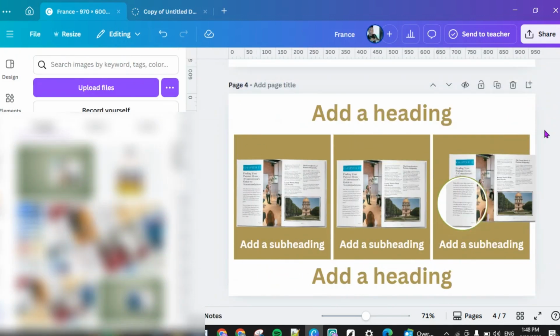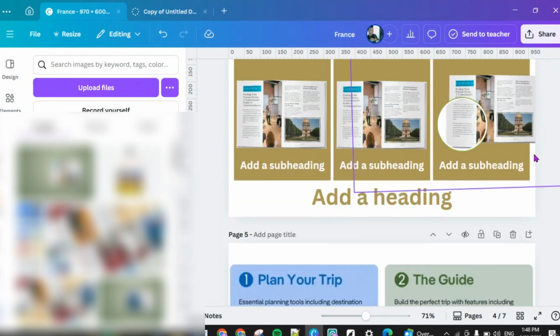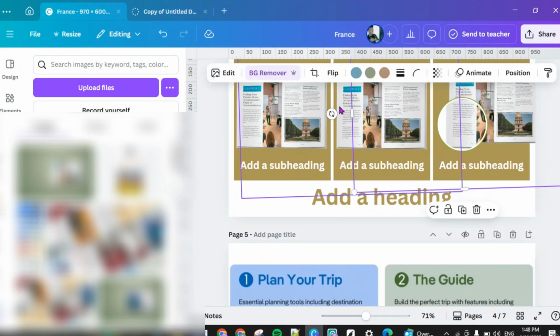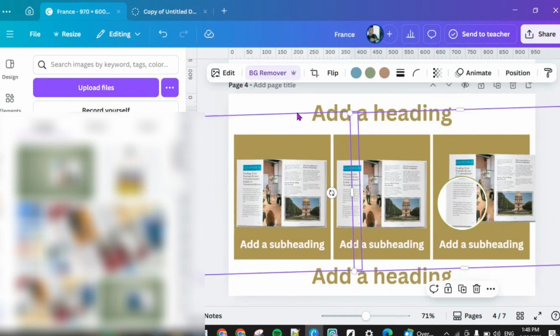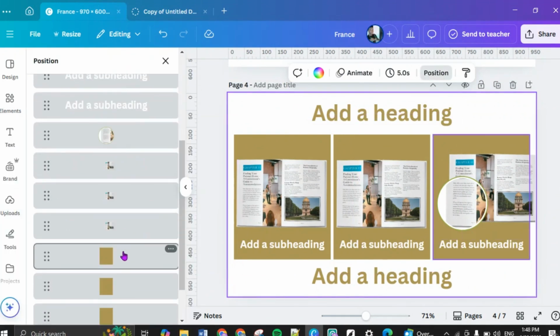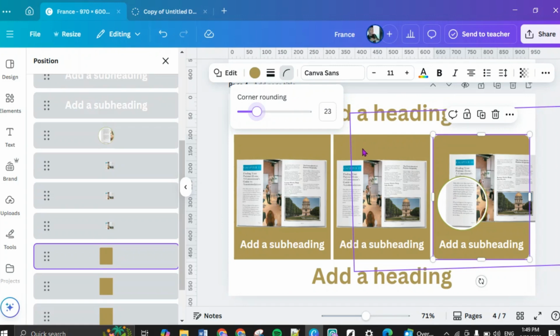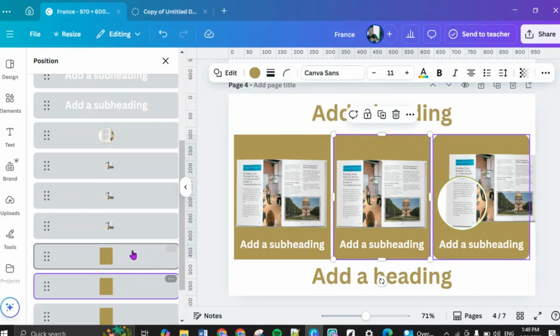All right. And then the edges of the shapes. Let's see. Yeah, this is 23. We'll use 23 for all.